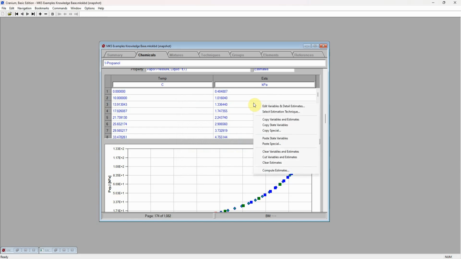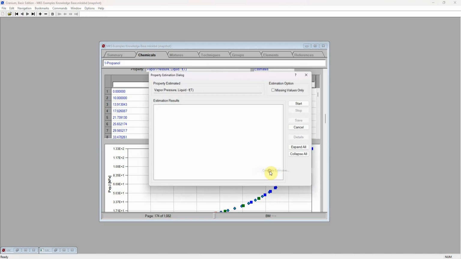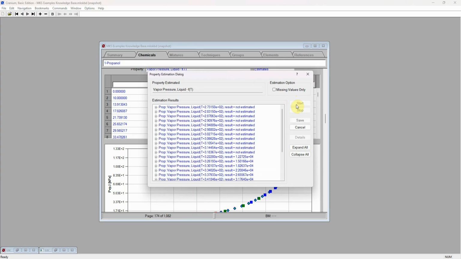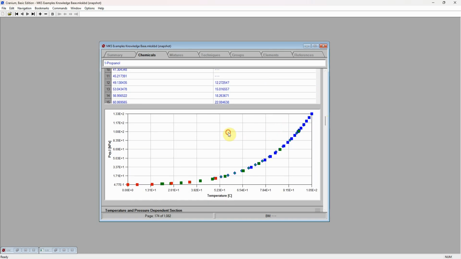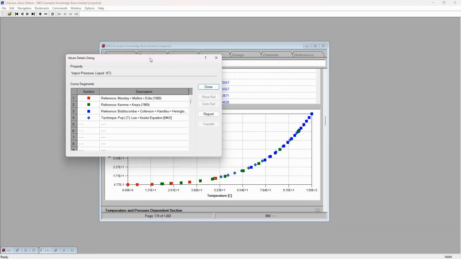Once again, click the right mouse button, press Compute Estimates, Start, and Save. We see that the Lee-Kessler equation could not estimate vapor pressure values at low temperatures. However, at higher temperatures, it matched the data very well.